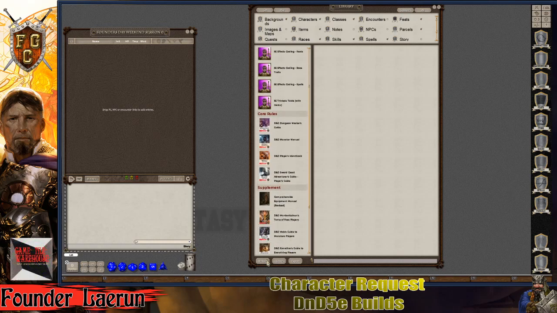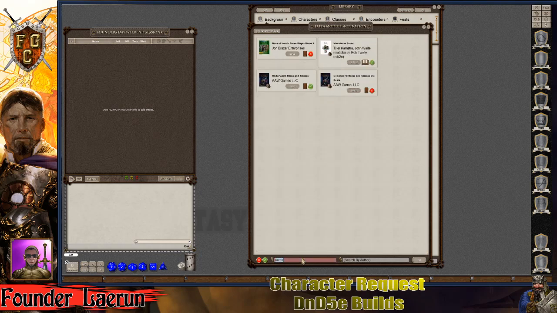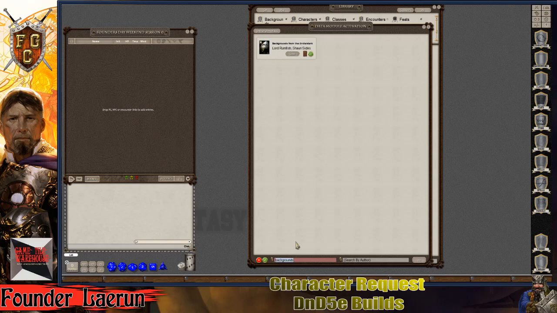Let's take a look at some backgrounds. Maybe I want some additional backgrounds. I'm pretty much loading up everything I can think of for great characters. Here's Heroic Races. That is from, I believe, Cobalt Press. And there is the Underworld Races and Classes. Now this stuff I'm loading now is pretty much third party. Here's some backgrounds from the Underdark.